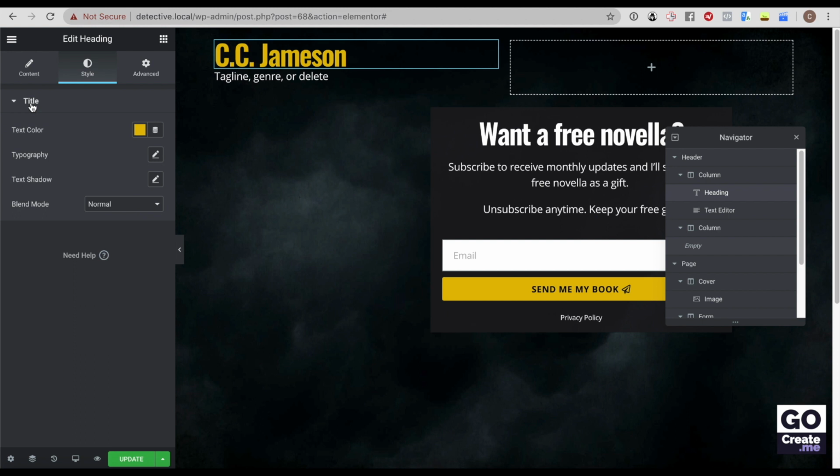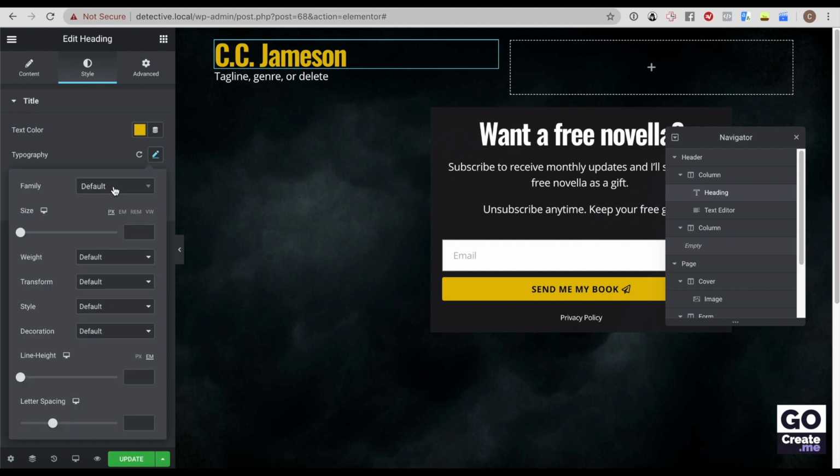And you can also look at the typography. So if you don't like whatever font is here, you can pick a different one. These are Google fonts, and they will give you an idea of what they look like just by scrolling down. So for example, Roboto Condensed is a typical web font, and then you can adjust the weight if you want it to be bold or if you want it to be normal.